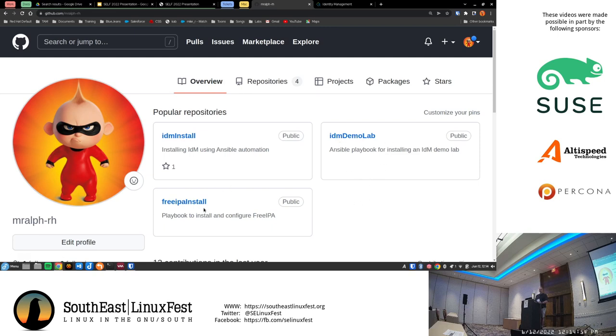I want to do a little bit more with getting more of a whole lab type situation built where I can just run it and walk away. Because that was one of my big problems: if you're doing the install, you install it on the server, you turn around, you get busy doing something else, and an hour later it's like, oh my God, I forgot about this. Let me install a replica, then come back and do a client, and yeah, the nightmare.